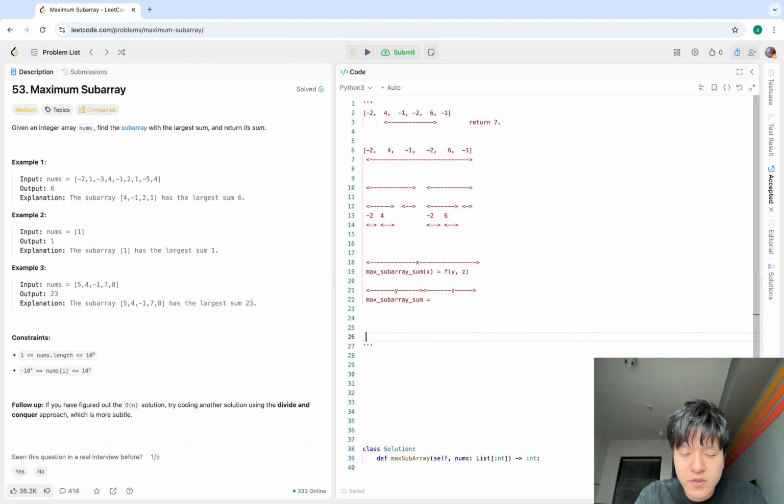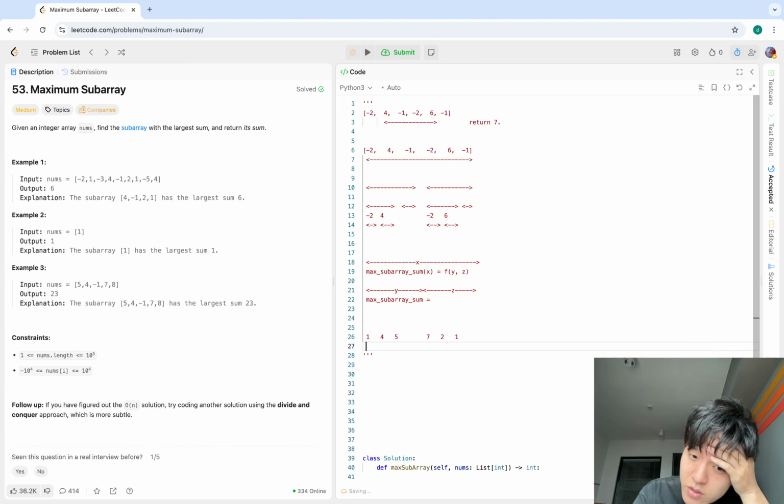So let's assume, say, in this case, the maximum subarray sum is obviously the whole range of these characters. So the maximum subarray sum should be the sum of them.